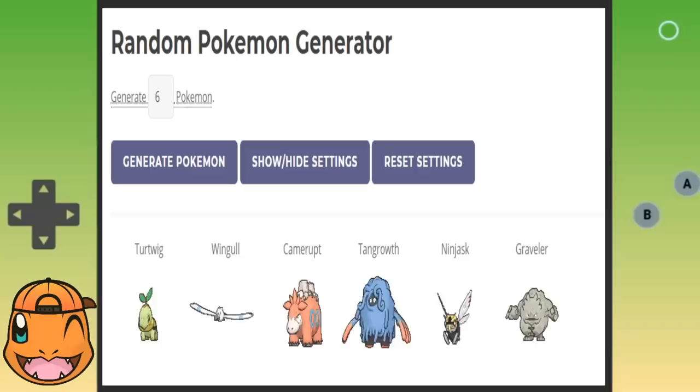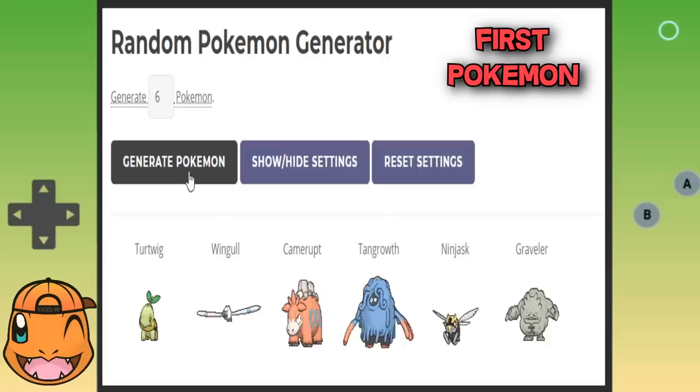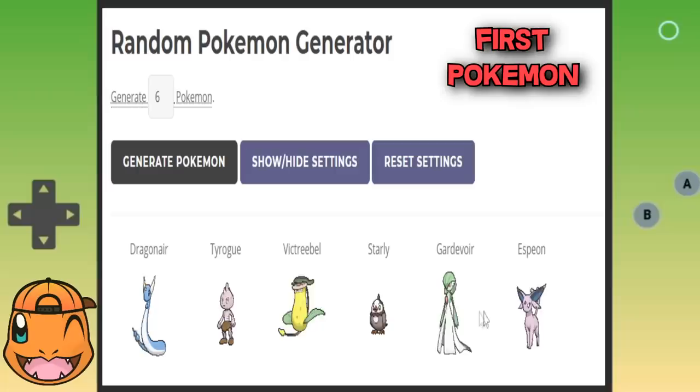So we got our random Pokemon generator here. We've already got some Pokemon here, as you can see, but this was just from testing. So here is our first spin. Let's go ahead and see. All right. Dragonair, Tyrogue, Victreebel, Starly, Gardevoir, and Espeon. Oh, man. Wow, dude. Gardevoir or Espeon? You know what? I'm taking Espeon, dude. I think Espeon's better than Gardevoir. We're going to go ahead and snag that for the team.